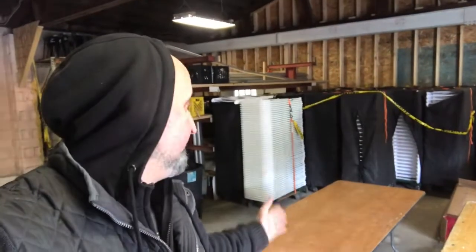So I got 3 tables behind me. They're all approximately the same age. I got Snyder right there. This one is P.R.E. Pre-Sales, and this one is Global Event Supply. The only reason why I bought those ones was there was an inn up in the mountains who wanted to do a 3-year rental, and I didn't want to give them my tables, and I didn't want to buy the nice, really expensive Snyder ones. So I bought ones that were kind of in between, because they were going to stay inside all the time. Then they went out of business, and I got the tables back.